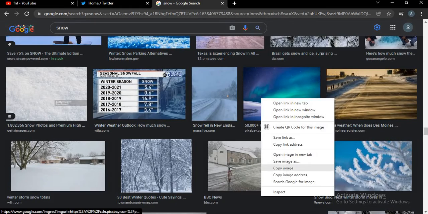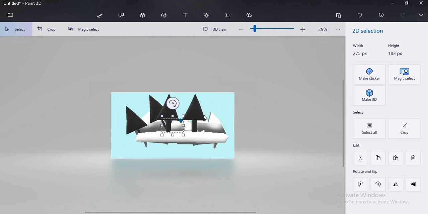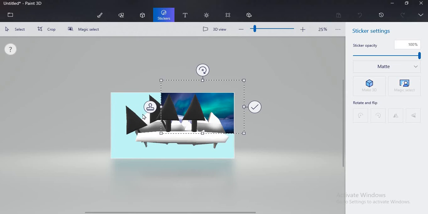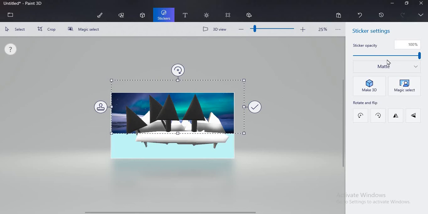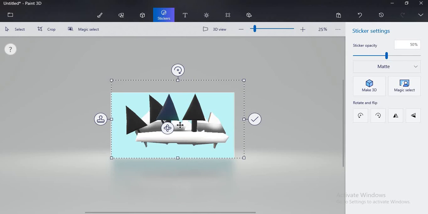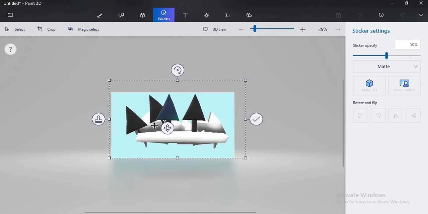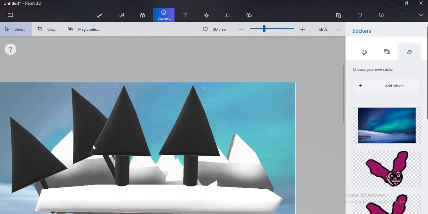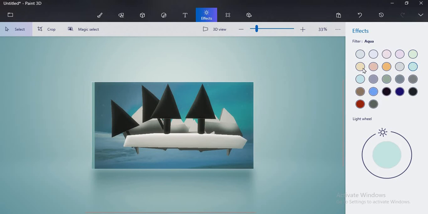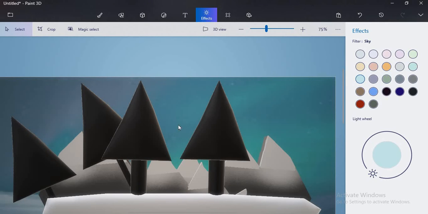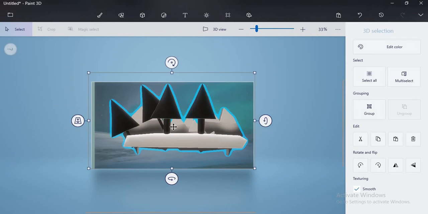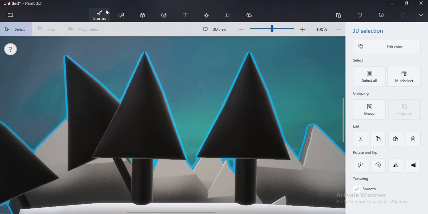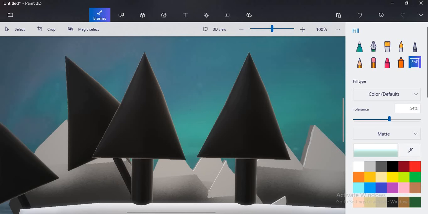Well, actually, I'm just going to use this as the background. Yeah, just paste it. Make a sticker. Place in the background. Make it kind of clear. So, yeah. Sorry, I'm trying to fine-tune everything. Boom, like that. And go here, find a good one. Kind of looks like a winter wonderland. Let's bring this down a bit, actually, so it actually looks good. Boom. Boom. You got your little ice set, you know, that looks like a little snowy wonderland.